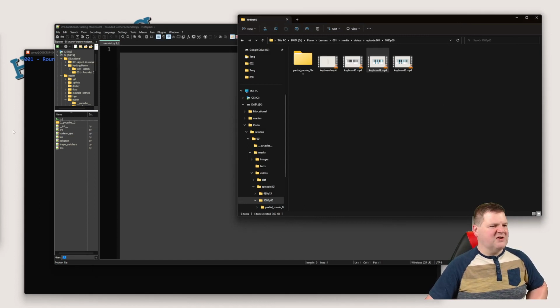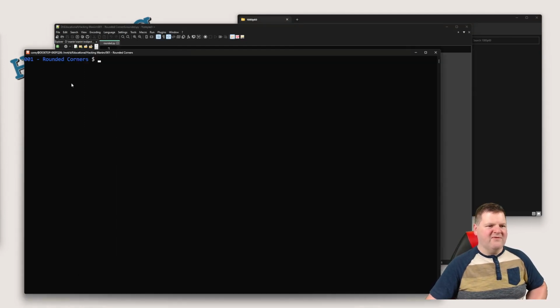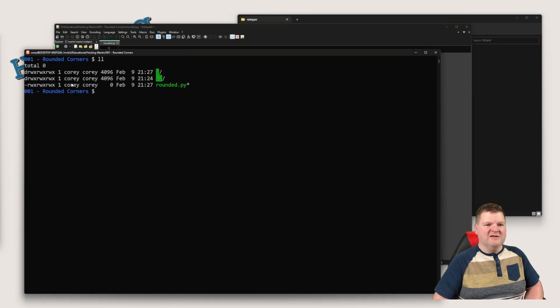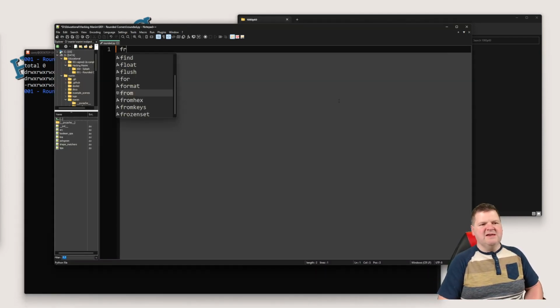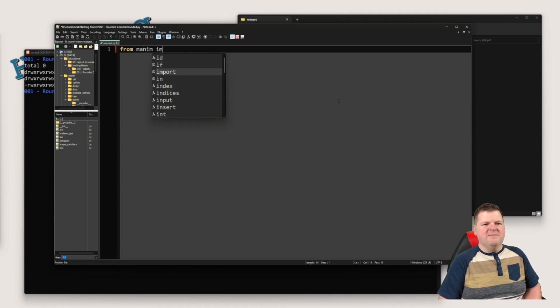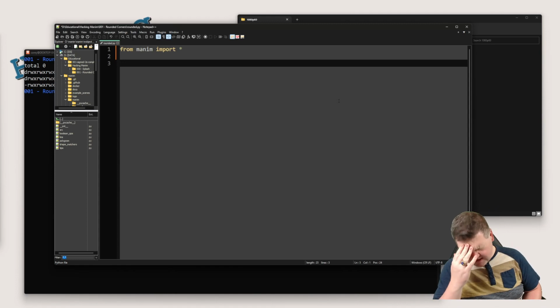First of all, let's get a scene that we can work with, and there's nothing in this file rounded. I know I'm going to need to say from manim import everything, and I'm using the Manim Community Edition.